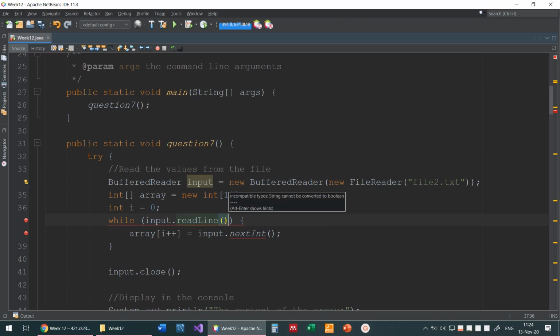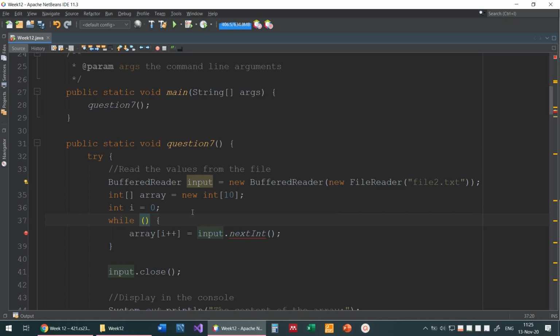But the line is a string. However, I need to know if what I'm reading is actually null or not, because this is how I know if I reach the end of the file using a buffered reader. I will only know when this returns null. But in the beginning, I don't know if it contains something that returns null.